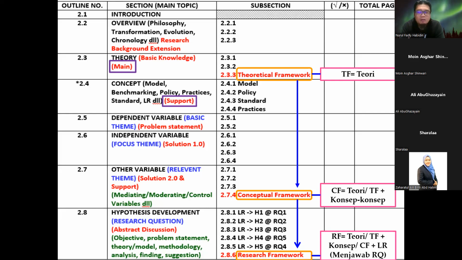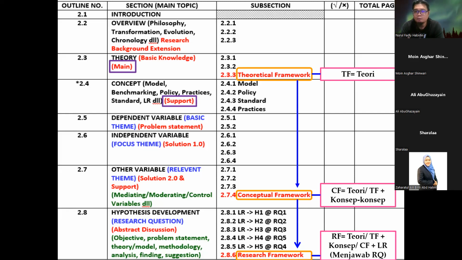All right. Now we continue with the theoretical side. Some we call basic knowledge. You can start with 2.3 about your theory. But again, I repeat, it depends on your research. Some research doesn't have a theory, they have a model or principles, but you can change it, because 2.3 means basic knowledge, or what we call theoretical. So maybe you have one theory, maybe two theories, it depends on your field. So you can end 2.3 by proposing the theoretical framework.